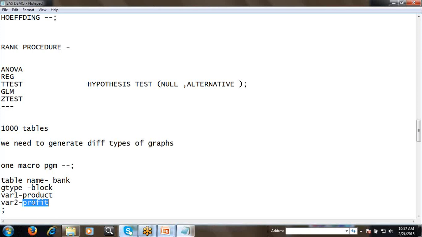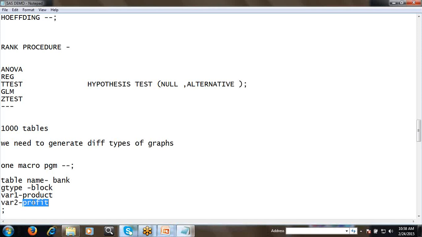Instead of writing the same program n number of times, you can use macros. Even for graphs, even for import, for any program, you can create a macro and use it. Only one time we have to create a macro. After that, n number of times you can use it. Okay. In PL/SQL, I think it's a stored procedure. Yeah, PL/SQL, the concept is this way. Just to understand what a macro is, you can save a lot of time with macros.